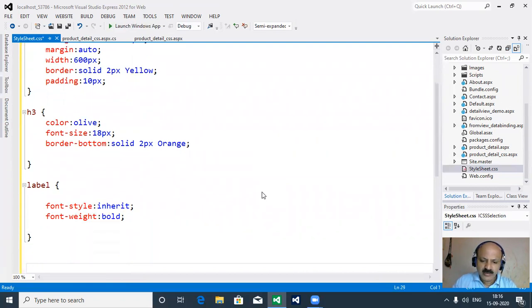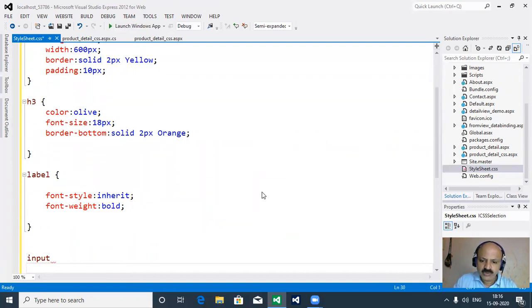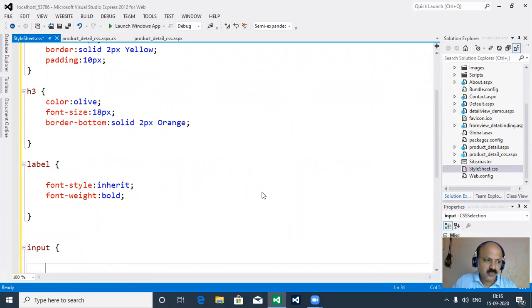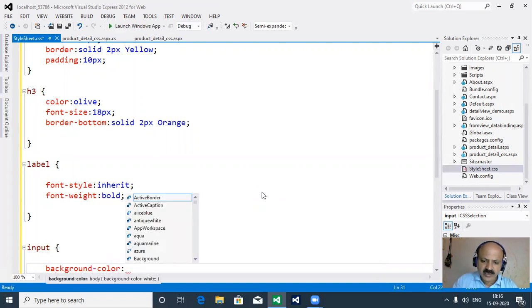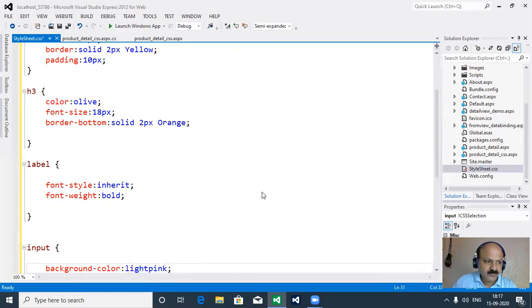Now we can move to our text box. That is an input block, so the text box applies the input block automatically. For the background color there are light blue, gray, green, and pink, and here I take pink.